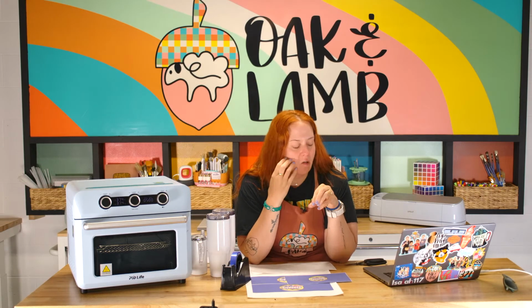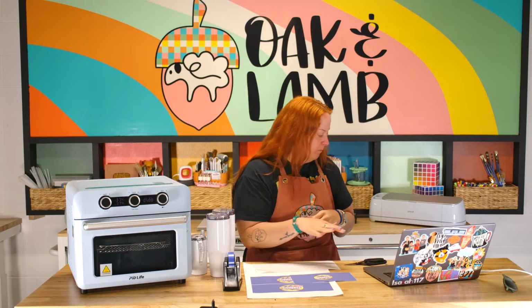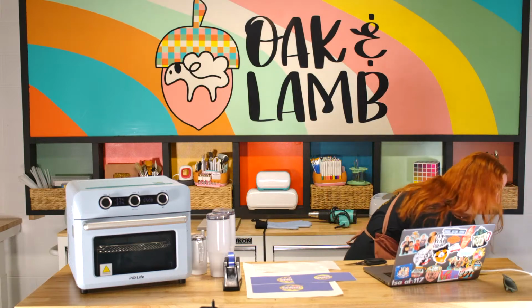In all the years that we have done sublimation, I have had to take this little kit, and Kat told me about it. It's phenomenal. And I had to clean the lines of our printer because it would not clean properly. Now, ours sat here, and when I went to print this out today, nothing came out. Not black, not blue, not pink, not yellow, nothing. It was just a blank piece. And I was like, okay, this could be an issue. So I cleaned the print head, and then I did the test print thing.